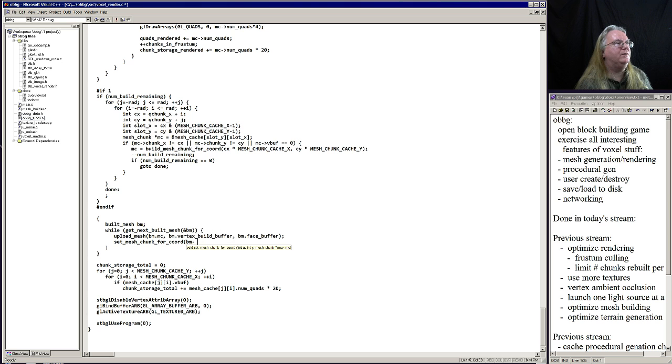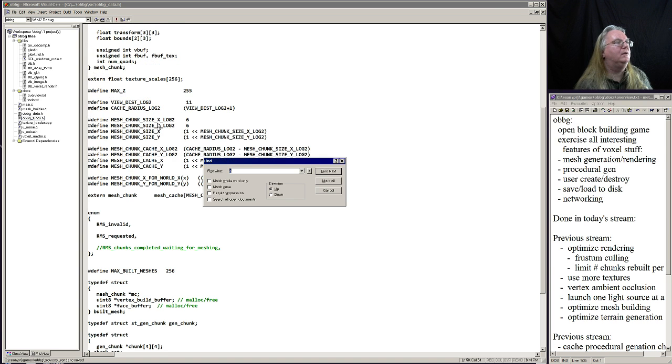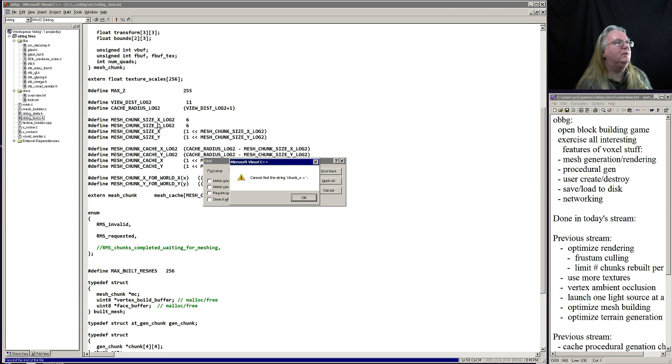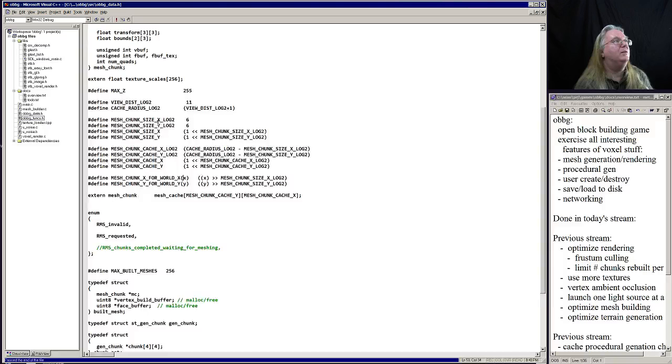Even actually, oh, we do. It's in bm.mc arrow chunk x, bm.mc arrow chunk y, bm.mc coordinate. X equal. Oh, I'm in the wrong file.